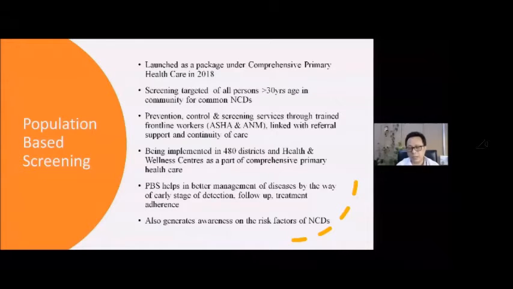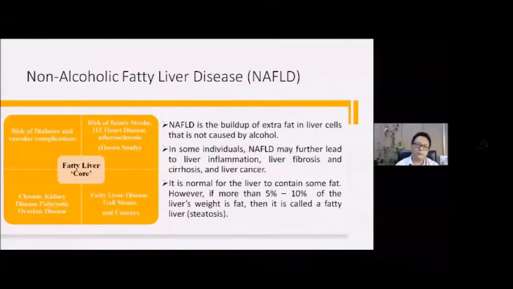Of course, if we take care of the height and weight, it will not just take care of the NAFLD, it will also take care of many of the diseases. But if you see from the NAFLD point of view, this is the first point which we are having with the community. Non-alcoholic fatty liver disease, now we all know, is a build-up of extra fat in liver cells, and that is not necessarily caused by alcohol.